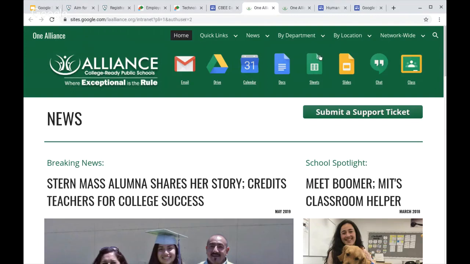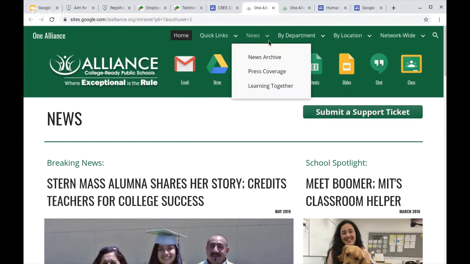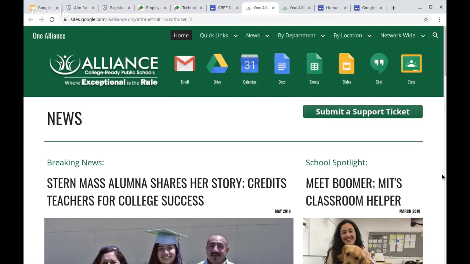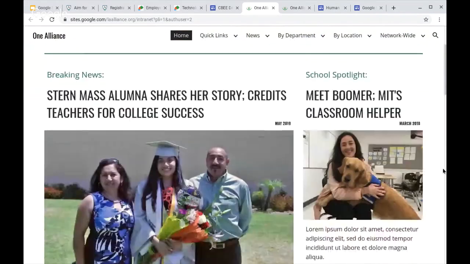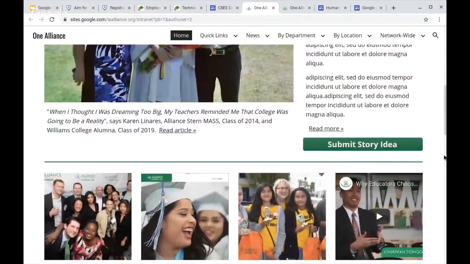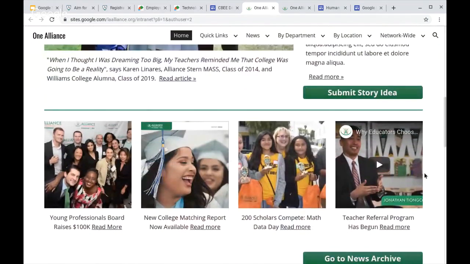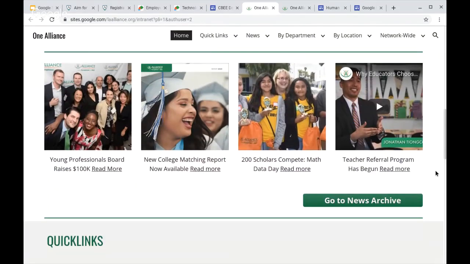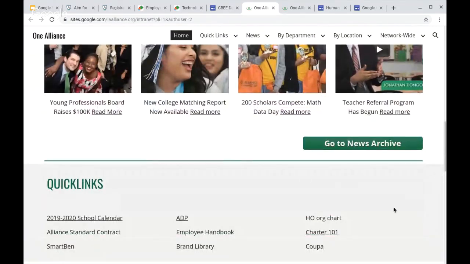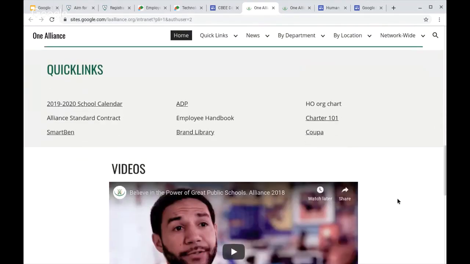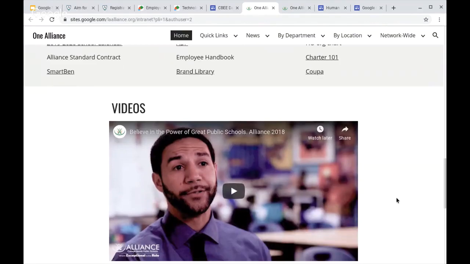As you can see, the site's extensive. They've got lots of various different departments you can go to and work in various ways. They offer news from the homepage, so you can easily find that out, and they can submit some story ideas. They've got videos on the homepage as well, and you can go to the news archive to find more news there. They offer tools which are outside the G Suite environment, and so they have quick links to get them to the right place. And again, important messages are delivered through videos on the homepage.